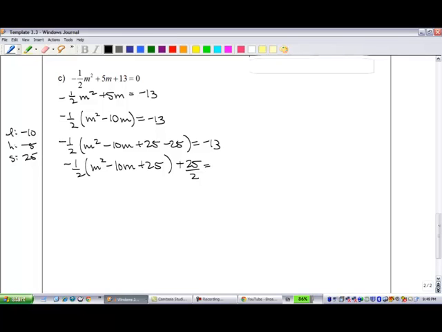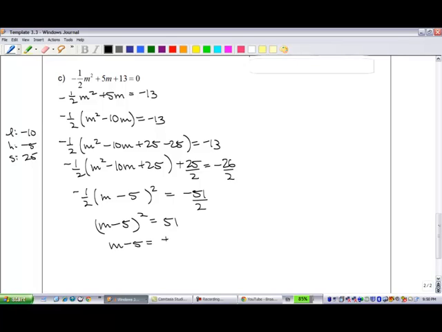Let's turn that into a fraction over 2. That would be negative 26 over 2, because eventually I know we want to combine these things. We have a half. Our perfect square here is m minus 5. The 25 halves, or let's subtract over to the other side, make it negative 51 halves. And we've completed the square. Let's now solve for m. So we're going to divide by negative half or multiply up by negative 2. We get m minus 5 squared equals positive 51.